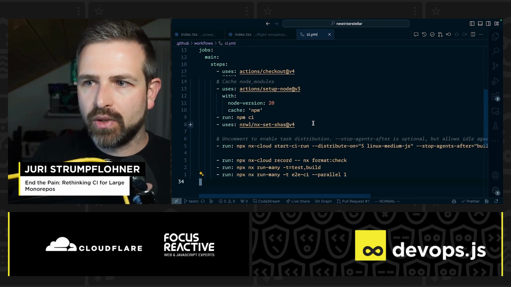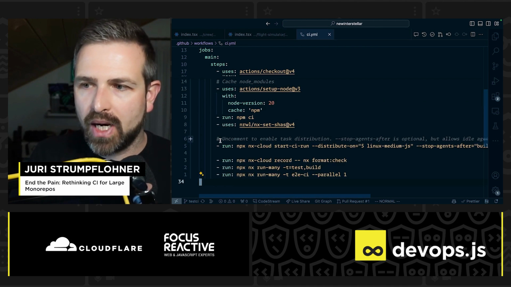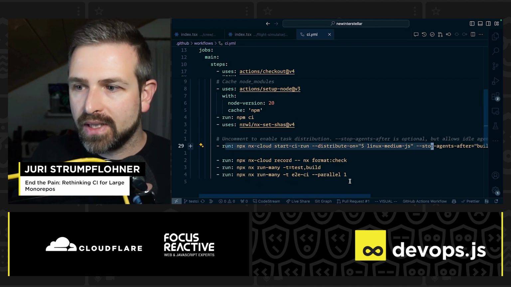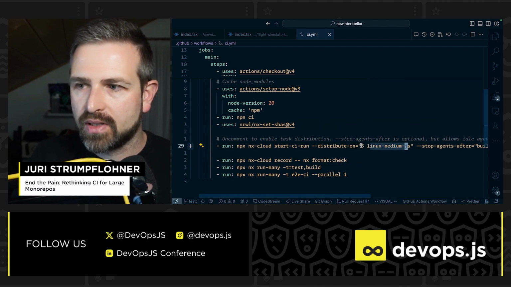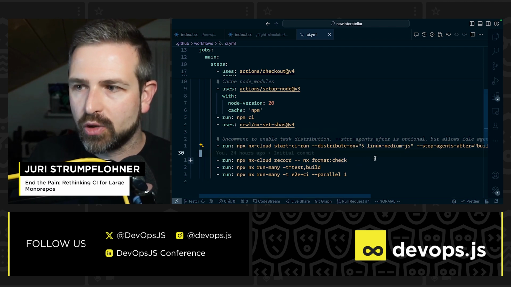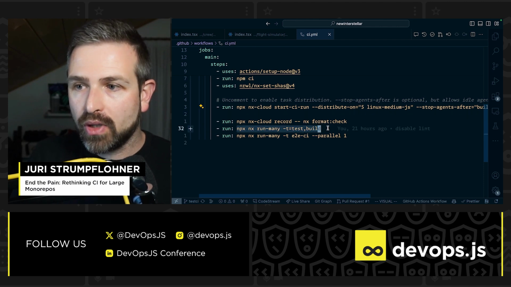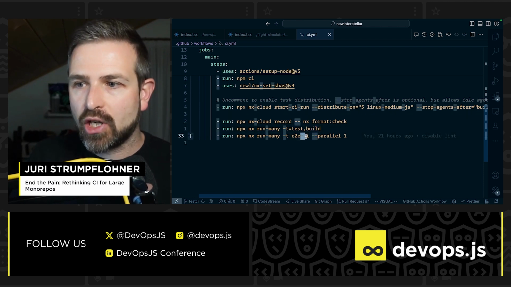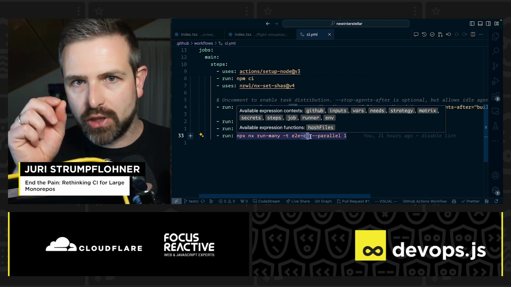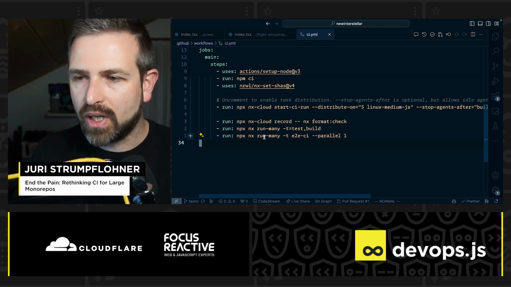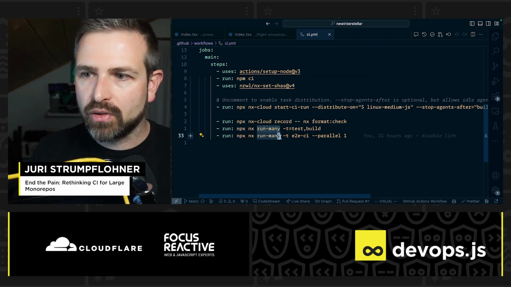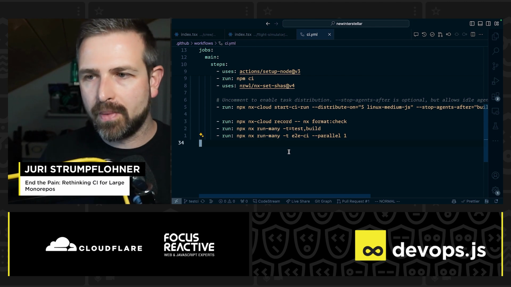And if you look at the script, this has been auto-generated by NX. We have enabled a distribution here with the distribute on for now 5 Linux machines. So this is a static number of machines I'm running the distribution on. And what I want to run is, first of all, the tests and builds, and then the end-to-end-ci, which are the fine-grained distributed CI pieces that I can run on CI. Now here I have just the run-many, so I want to run all of them.